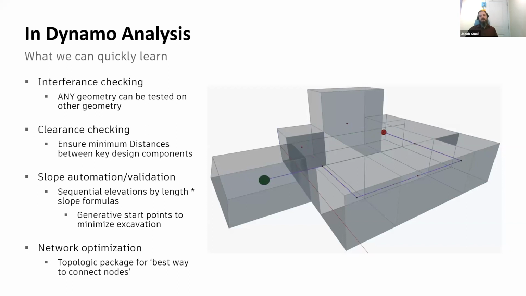So these are great tools, and you can do a lot of amazing stuff with them once you get the data out of Civil into Dynamo. Then we can start to create the pipes and set those properties based on what the end result wants to be, once we've made that decision in the context of Dynamo and generative design.